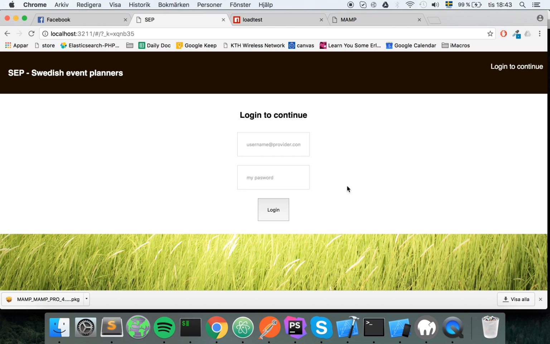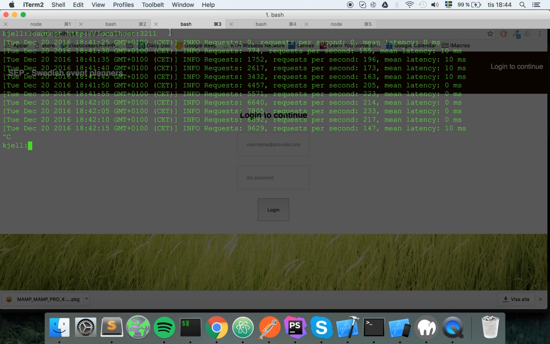And this might not be what you should actually be testing, but this is the case when you don't have server-side rendering. This is a React.js application, so whenever I do this I'm not hitting the backend, I'm just hitting the file server that's serving the front-end application. So in the next tutorial I'm going to go through a little bit about how you use loadtest in order to test your backend application instead.